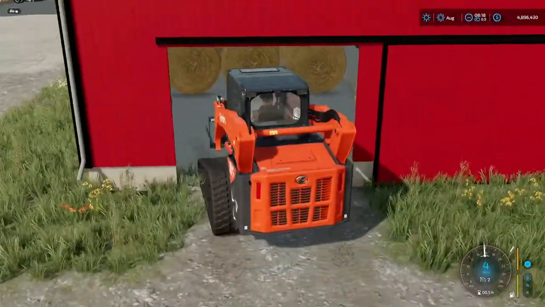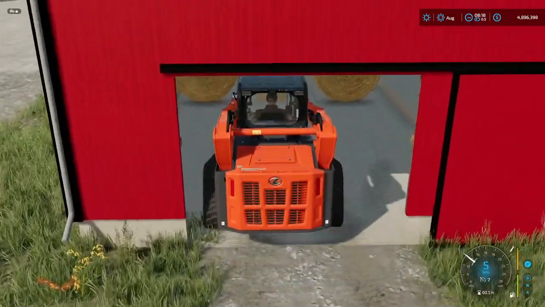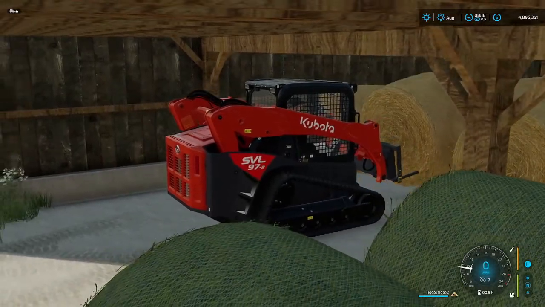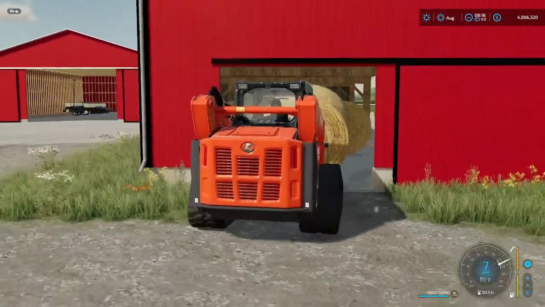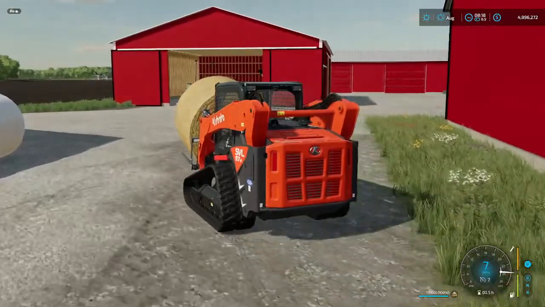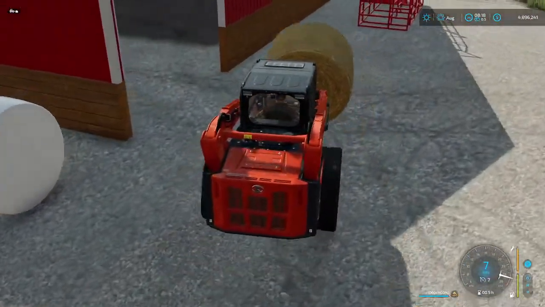Let's see if this puppy will pick up two out of... Oh, I can't fit through this door two at a time. That is right. What's everybody's skid loader first choice? Kubota? Or like JCL's New Holland, John Deere's, Case New Holland.